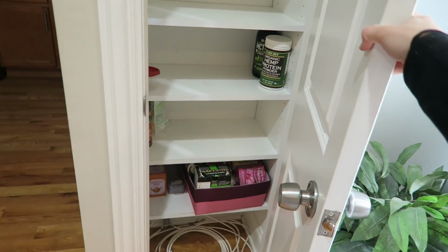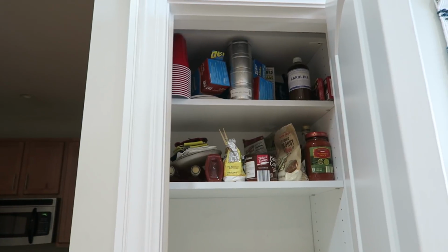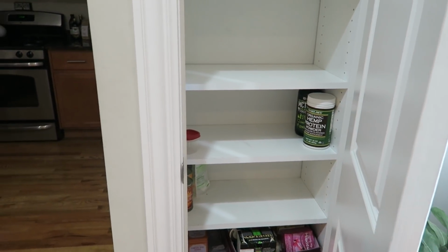I have since cleaned out my pantry. For the most part, I'm gonna leave some things in case they wanna use tea, and then there's some random cooking items up there that I'm gonna leave. People can use them if they want, otherwise they're just gonna sit there. But I did try to take out all the perishable items.